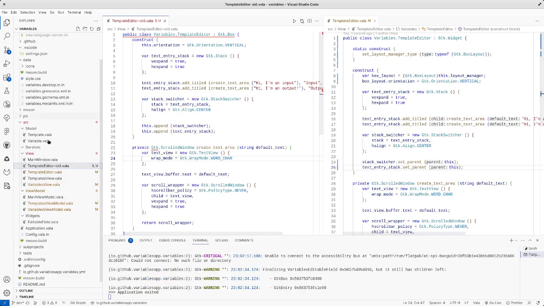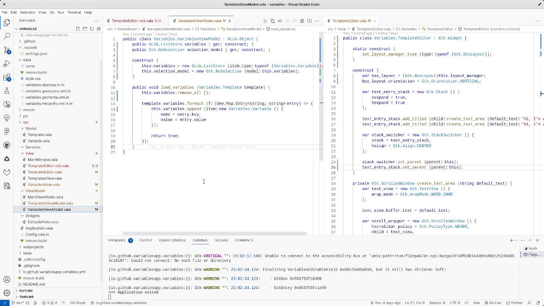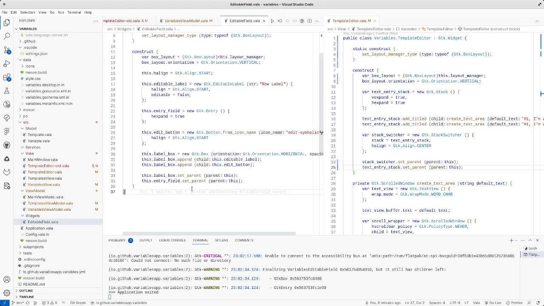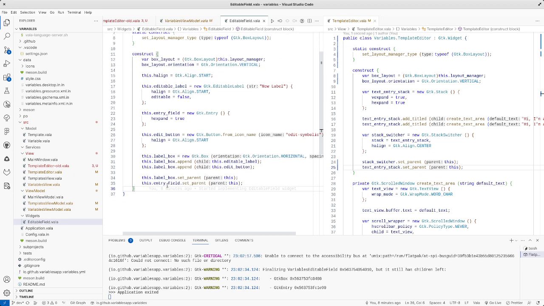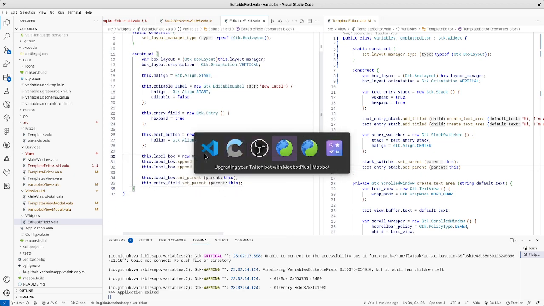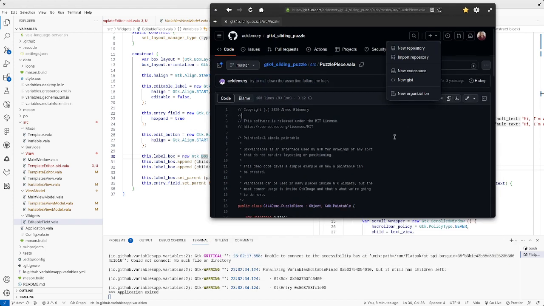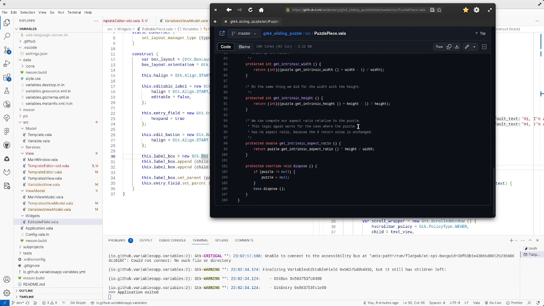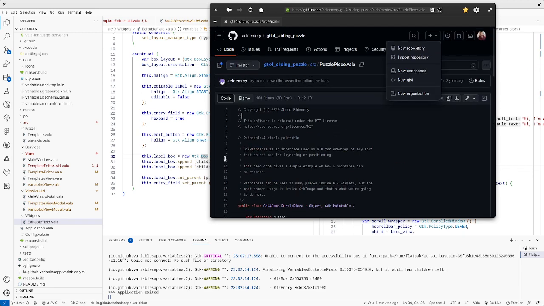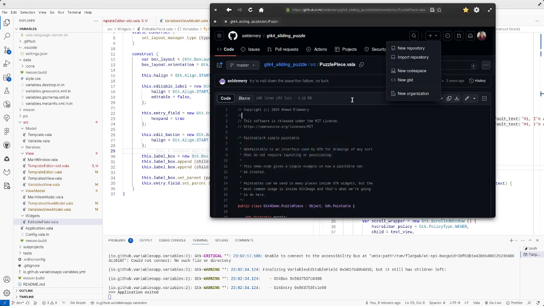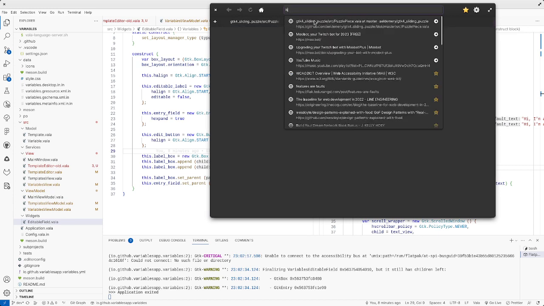All right, and then I just remembered something. In the editable fields, I was meant to implement a destructor. Yeah, I remember they said it in the blog.